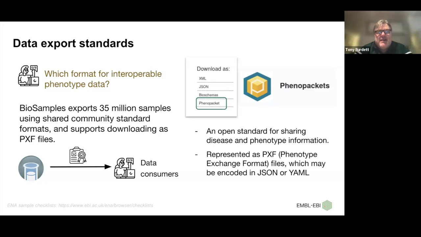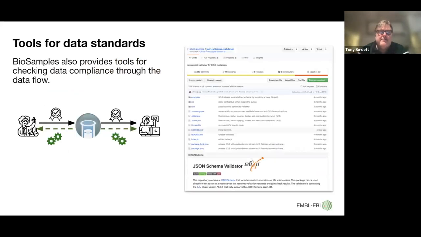Very quickly, I want to talk about data export as well. I mentioned this earlier, but we have a number of formats for exporting sample records in interoperable formats. As a data consumer, we want to integrate samples and data from a number of different places, and we offer a few different formats for doing that. You can download data as XML or JSON. This example is about Phenopackets, which is a GA4GH standard. We mark up all of the human samples with a Phenopacket, which gives you a description of the phenotype information that might be captured in that sample. This goes to the interoperability component there.